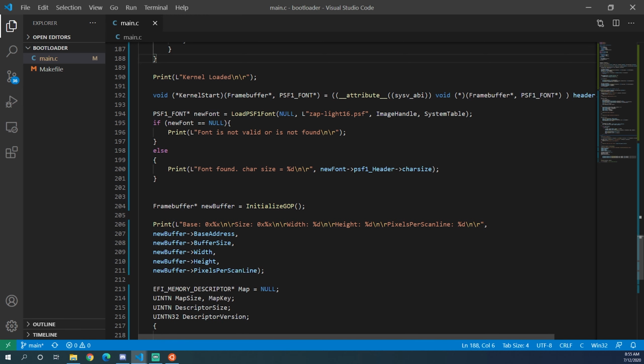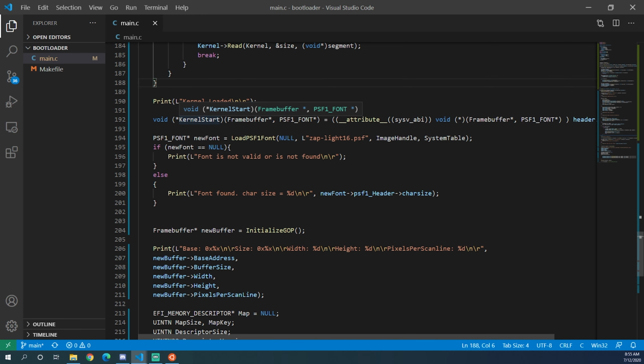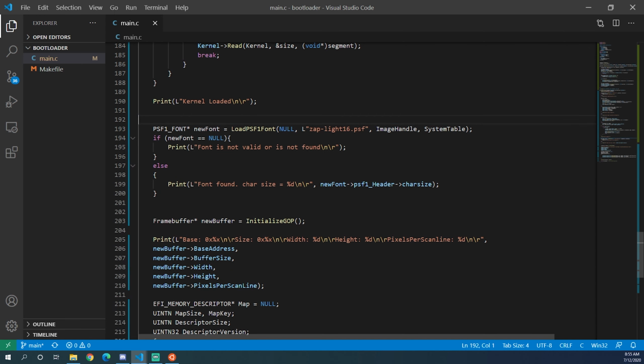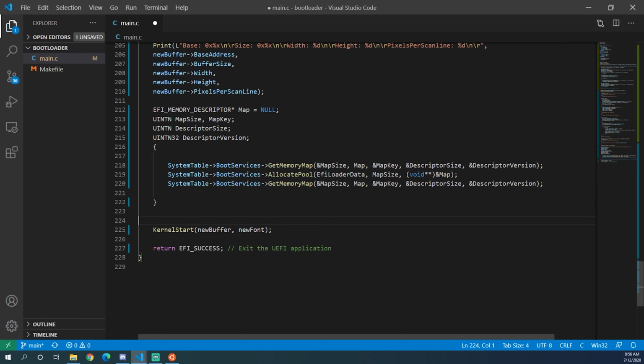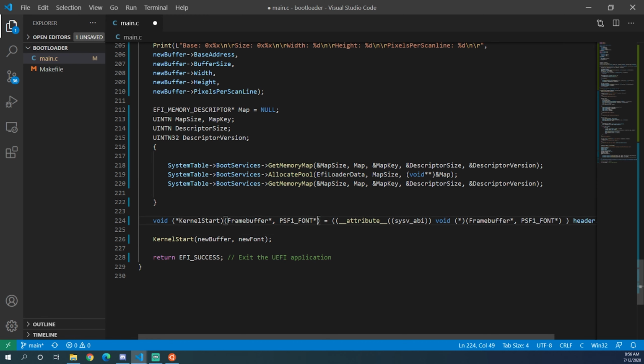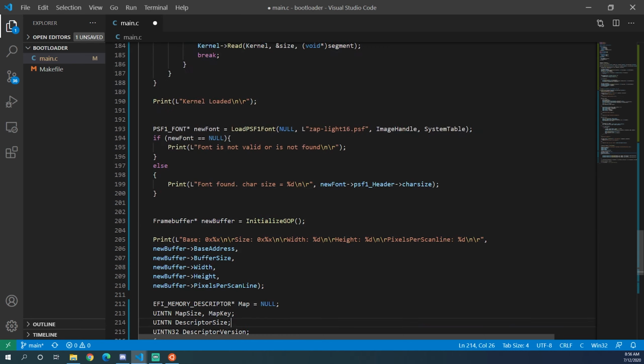And to do that, we need to modify our kernel start function pointer. I'm just going to move this down a little bit to above where we call it, just to make it a bit neater. Alright, so instead of just piling more parameters on here as we hand more things to the kernel, I'm going to create a BootInfo struct.